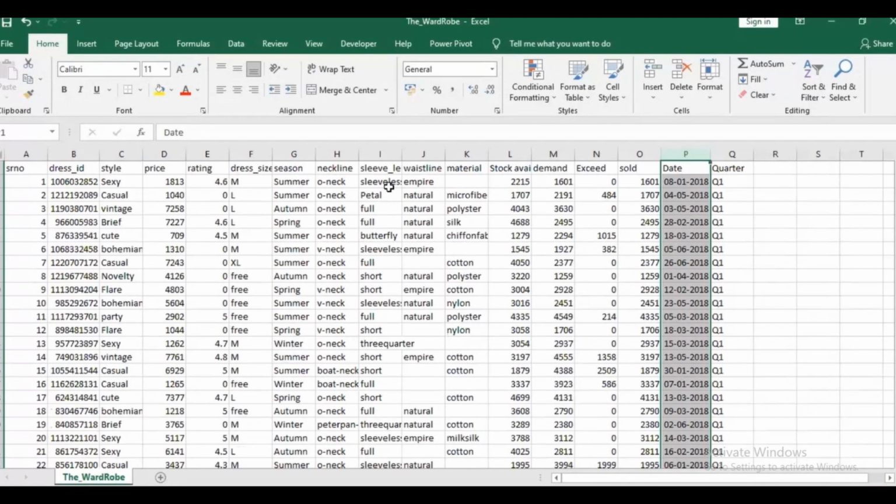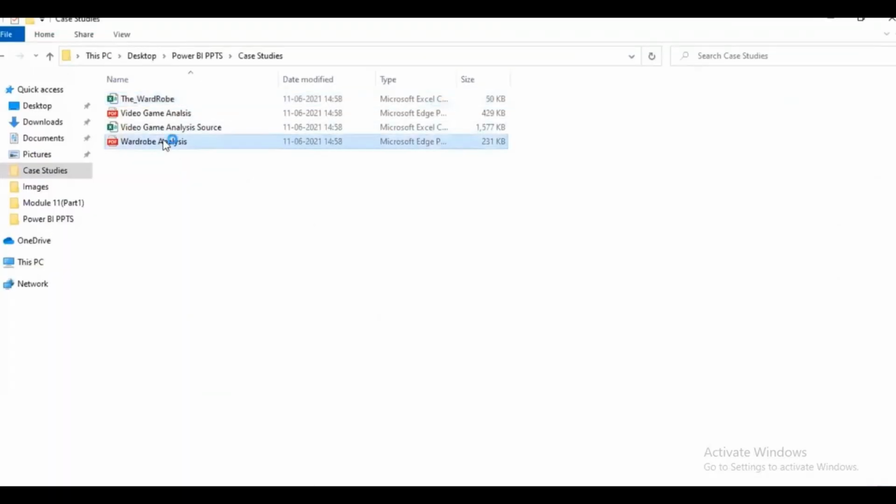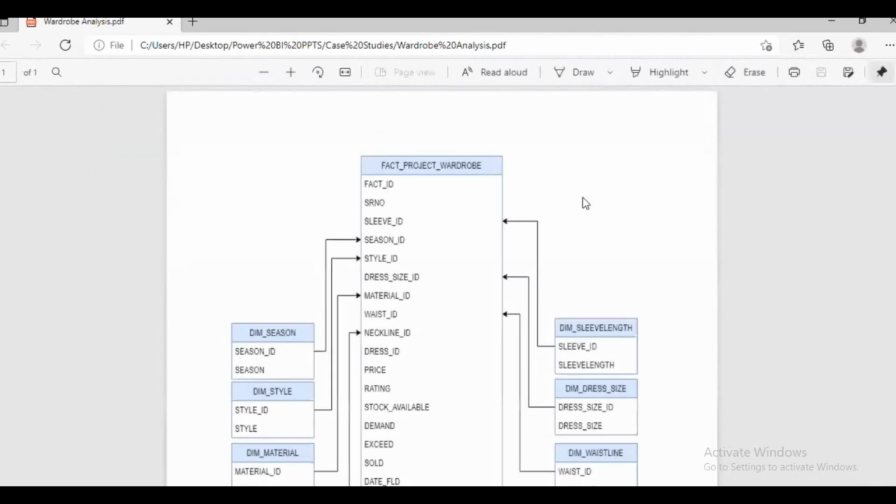And definitely you need to add some extra columns in Power Query Editor for the dates, where we need the analysis by year. We need the analysis by month, by day, by week. So we need to add all those columns. So make sure that you are using it. Okay. And then once you complete the cleanup operations, once again you will load the data into Power BI, and then let's have a look at the model plus the questions we are getting from the client.